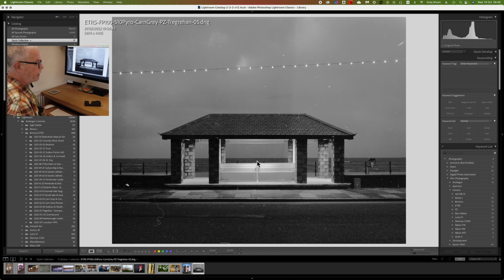Right, so next image. For analog photographers, they will often spend a lot of time, once you've brought your images in to Lightroom or whatever else, spotting them, getting rid of those dust spots. This is a particularly spotty image taken last winter solstice, Penzance, brand new bus shelter, built after the storms. It's quite a nice image in many ways, but needs work on it, and particularly I want to remove the string of lights, which is very distracting because we don't want that.